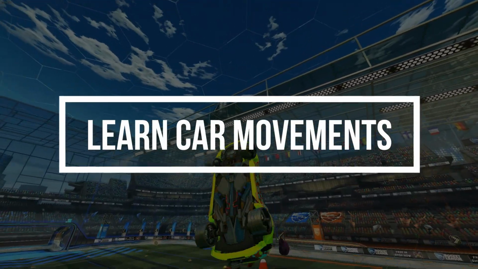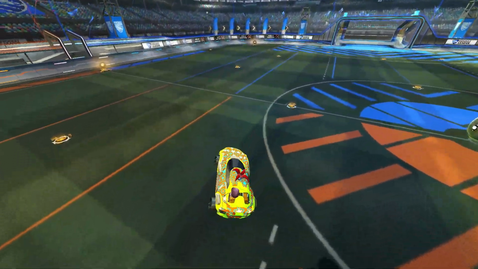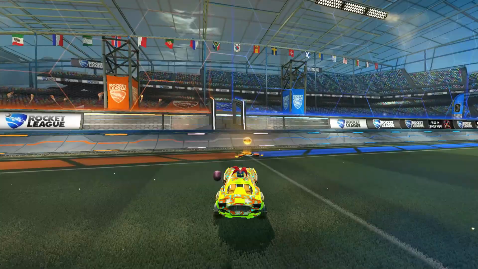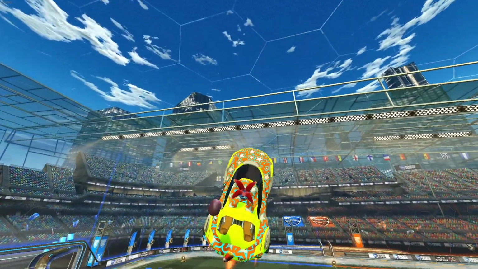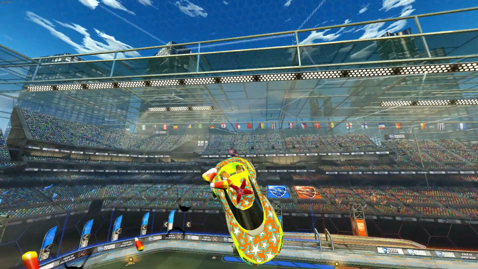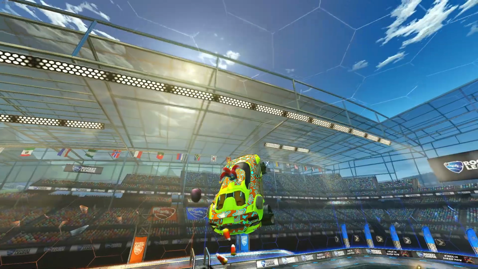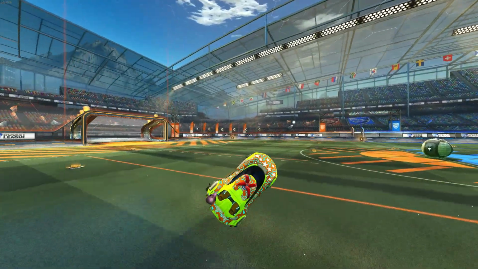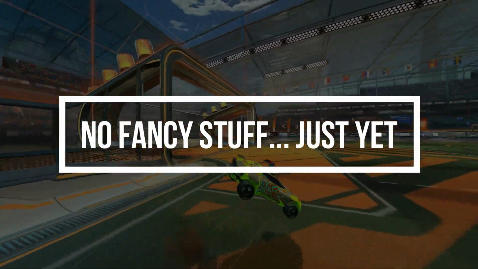Learn car movements. Rocket League cars are unique in the fact they are rocket powered. Duh, it's in the name, Billy Bob. Your car can move in a variety of ways, so it's a good idea to start getting the hang of these now. Some ways to get familiar with how your car moves are trying to fly around the map without touching the ground, air rolling when you're aerialing, flipping in different directions, using power slide, and feathering your boost. No fancy stuff. Just yet.